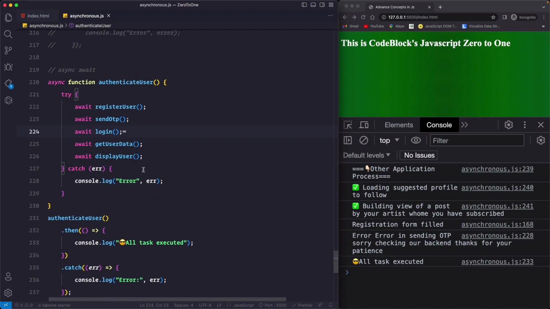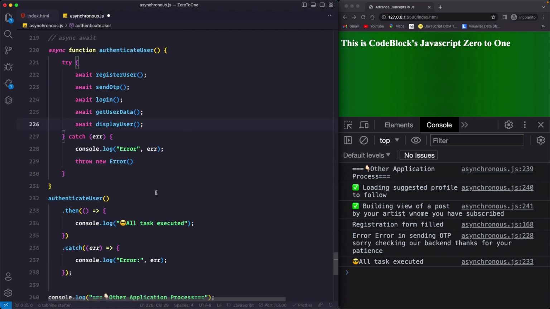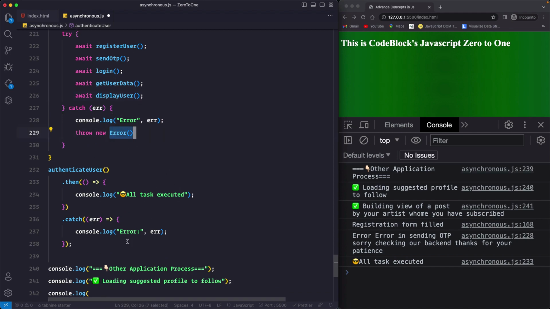Well, the reason is we are checking for all of this code, we are not checking for error for this authenticate user. So if you want to check if there was an error in this authenticate user function, then you can return a manual error inside this catch function. So here I can say throw new error, and now you are going to catch this error in this block.